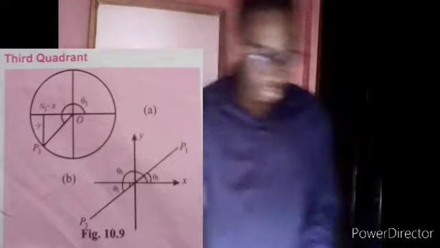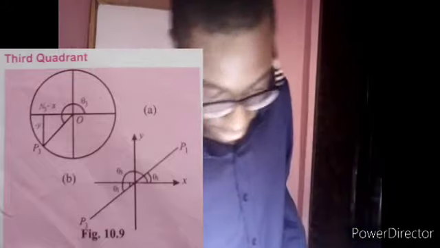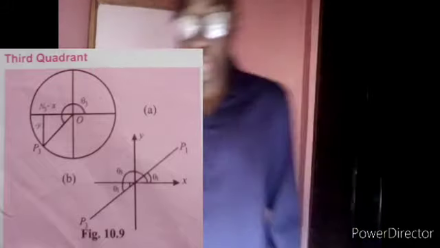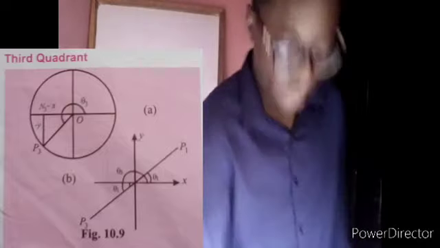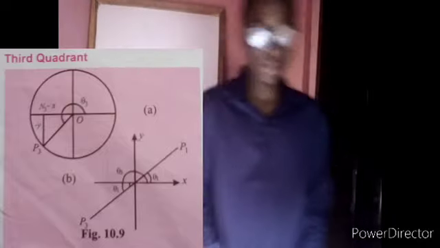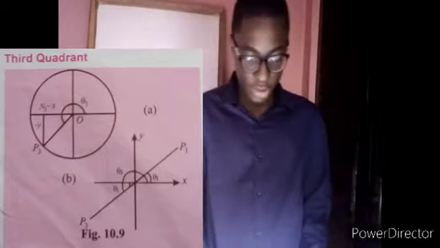Then when we move to the fourth quadrant, we will find out that it is only cos that will be positive there. So these are the different quadrants. Now you know that these are the basis for the different reasons why we have our sine, cosine, and tan having different signs. So it's not by magic, it is because of the behavior of the angles in these quadrants.